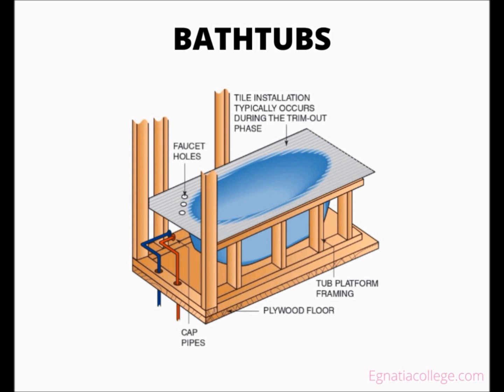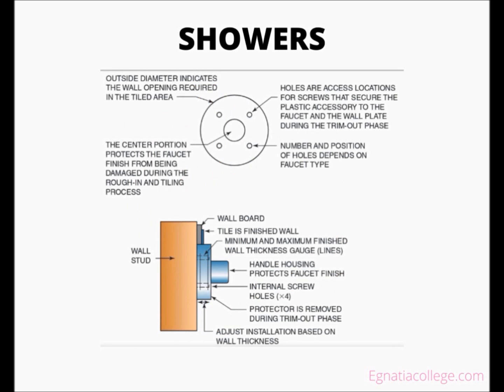Showers. A shower faucet is similar to a tub and shower faucet, but it does not have the tub spout connection. A shower faucet installation is the same as that of the tub and shower faucet. The shower head height is usually 6 feet 6 inches from the finished floor of the shower. The distance of the faucet above the floor varies depending on company preference, but generally ranges from 3 feet to 4 feet from the finished floor of the shower.